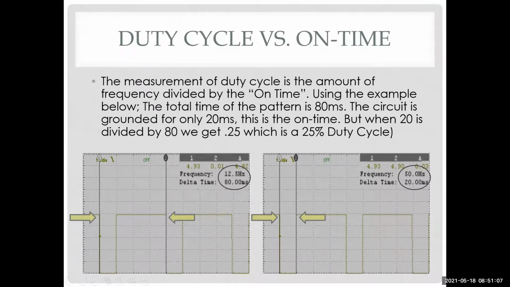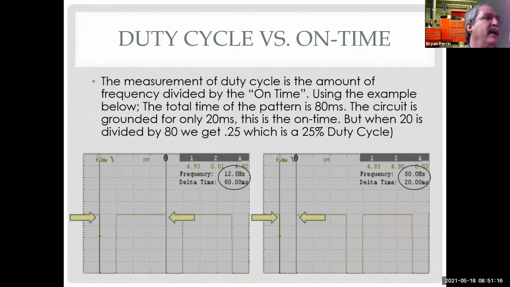The name duty cycle is just a little off-putting because to me, in my mind, it would seem like duty cycle would be on time. Well, it would, but there's a reason why we don't do that. I could say it's a 25% on time, and that would be okay. And you will see it referred to that way. But the reason why we shy away from actually using the term on time for duty cycle control is because this time varies based on the frequency.